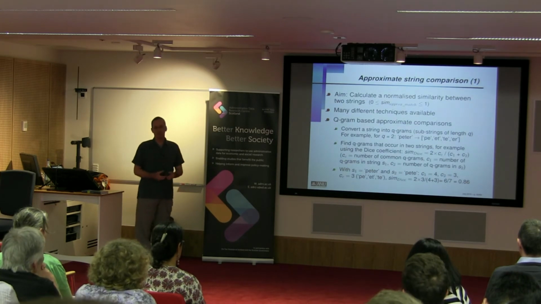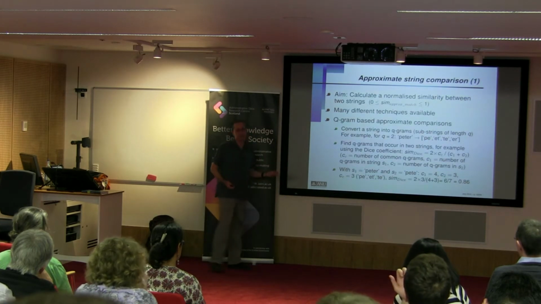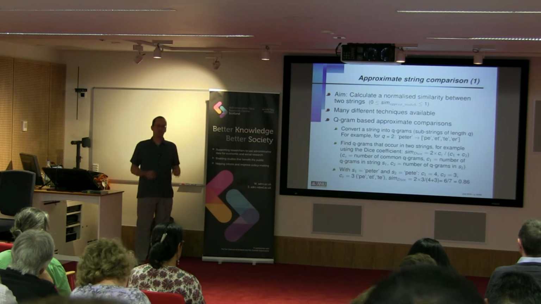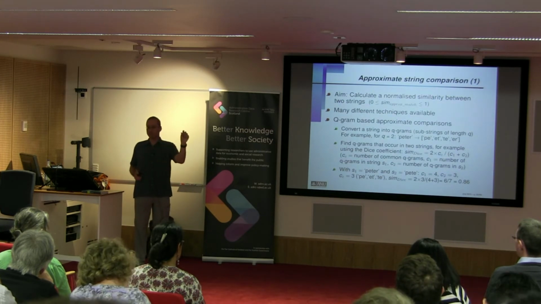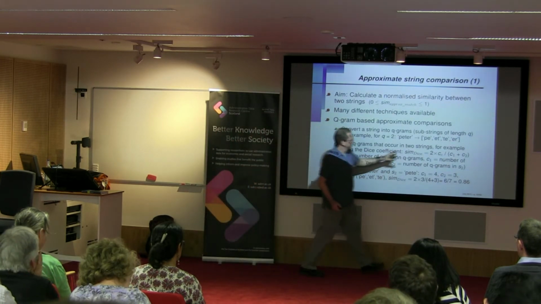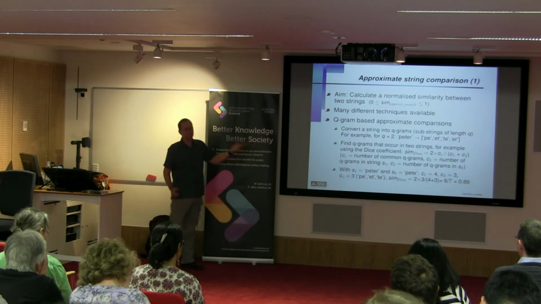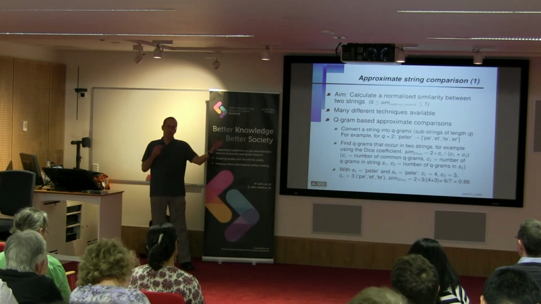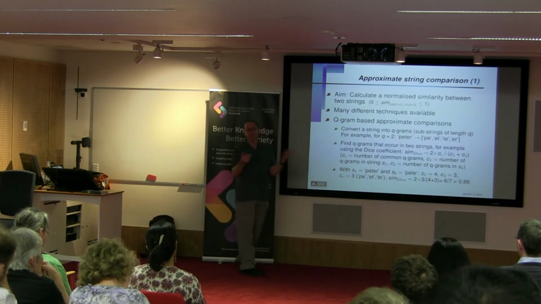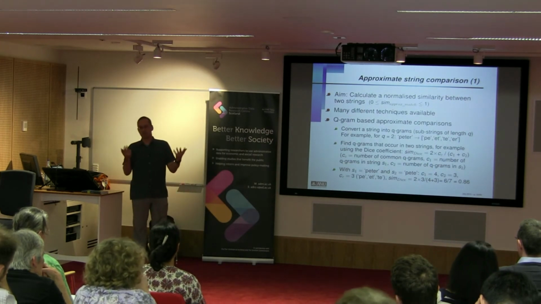That's a standard technique that's being used not just in record linkage, it's also used in natural language processing. Google is using similar techniques. When you type in a search query and you make a typing mistake and Google recommends things, that's the same idea. Well, it's more sophisticated, but the basic idea is looking at these Q-grams. So we get a similarity between 0 and 1. For Smith and Miller, they have no Q-grams in common, so we get a similarity of 0. For Smith and Smith, we get a similarity of 1 because they have the same Q-grams.